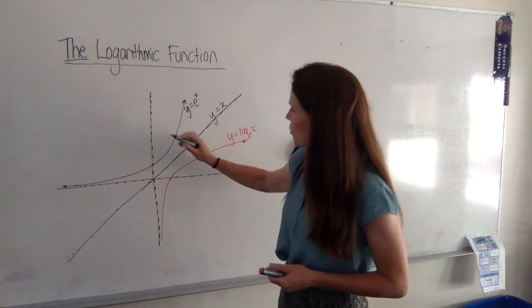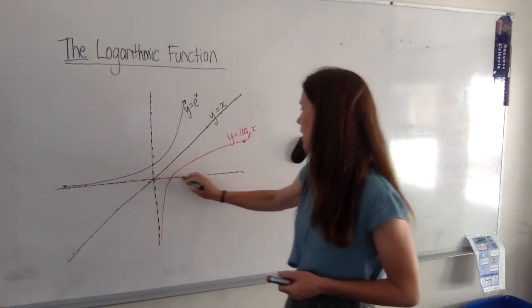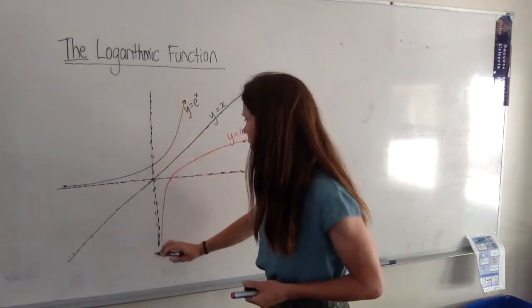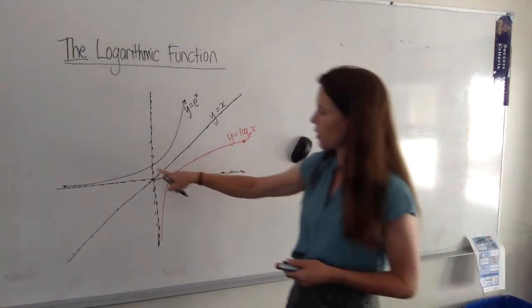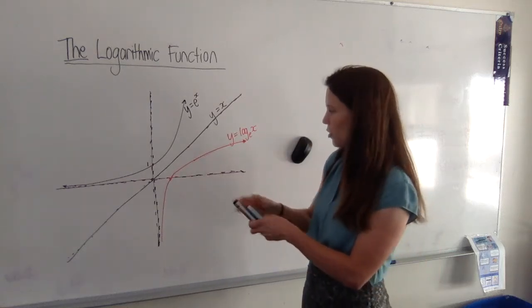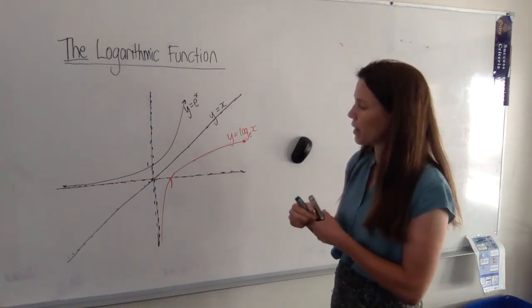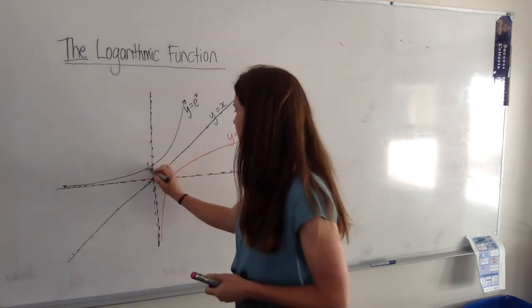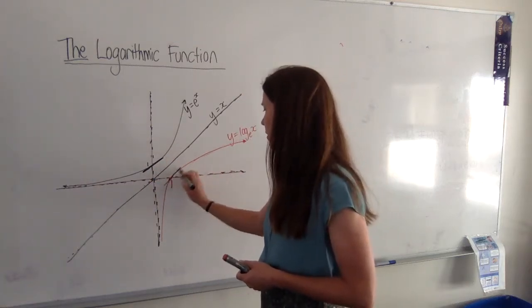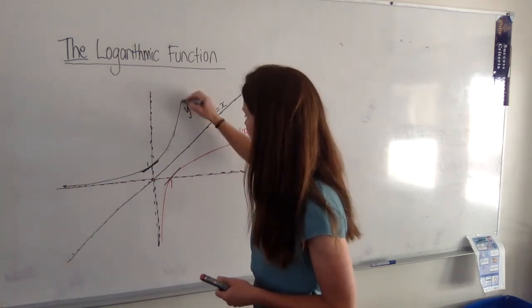If our original exponential function has an asymptote along the x-axis, then our logarithmic function has an asymptote on the y-axis. And just as our exponential function goes through 1 on the y-axis, our logarithmic function goes through 1 on the x-axis. Another thing we already know about is the gradient of our exponential function at this point. It's 1, and so the gradient of this one will also be 1. I haven't drawn that quite steep enough. It needs to go up a little bit more sharply, but we get the idea.